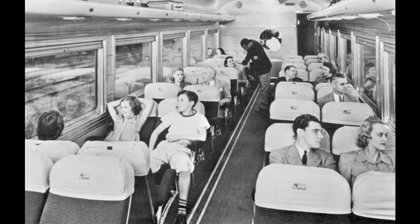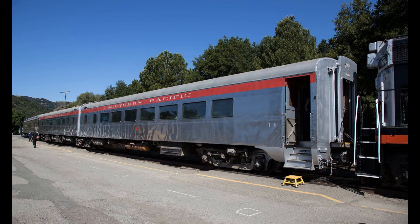One thing I want to show is the chair cars, which look basically like an Amtrak coach today — and more or less were. I also have a picture from the Niles Canyon museum of a restored Southern Pacific chair car. Toward the 1960s they got rid of the red, orange, and black paint scheme and went to shiny metal or gray paint with a red stripe along the top. They did this to save money, as keeping things painted was expensive. Basically from the end of the '50s through the creation of Amtrak, the SP was being very cheap about its passenger trains, essentially trying to ruin them so they could get rid of them.